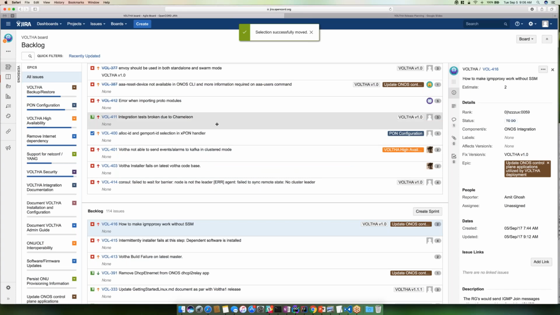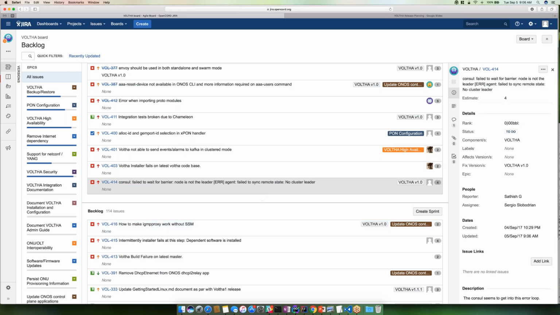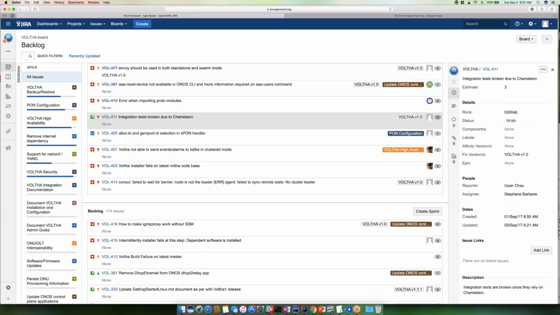So we've got 411, 400, 401, 403, and 414. 414 is noted as 4 story points, which is getting us closer to, we're looking at 3 days or so. But that was without the assignee having taken a look at it. So do we have a feel for where we're at with the release? Because I see the same name on a few of these, so we're depending on a limited set of folks to fix these.